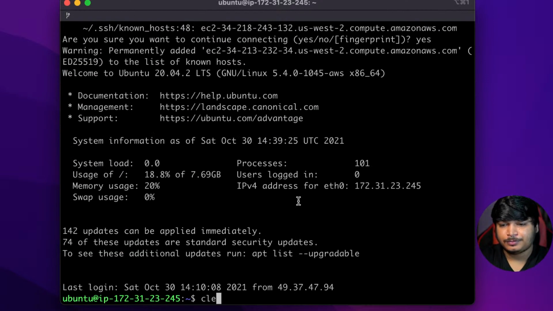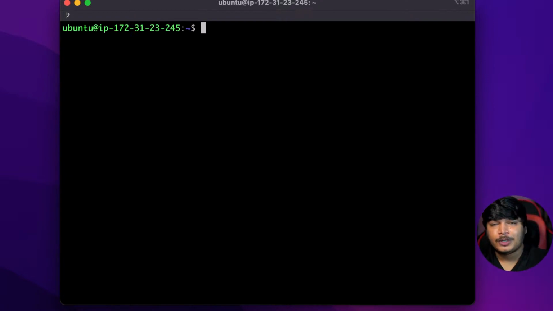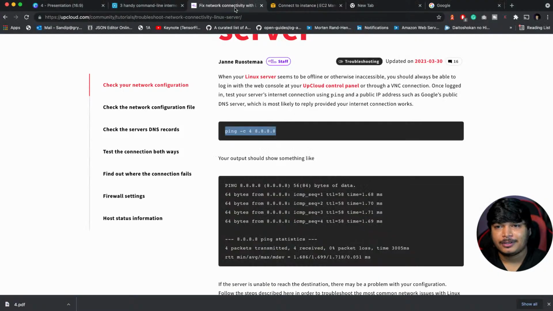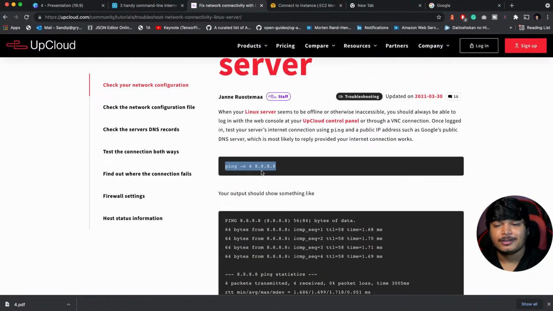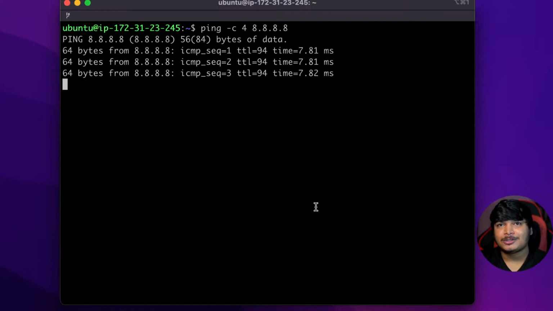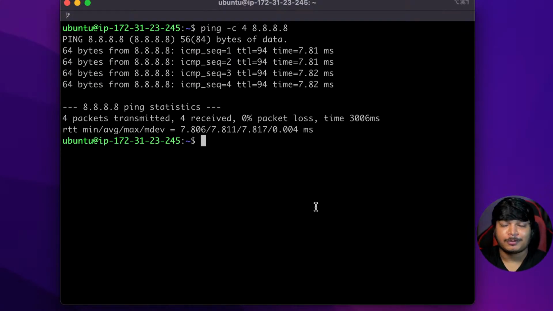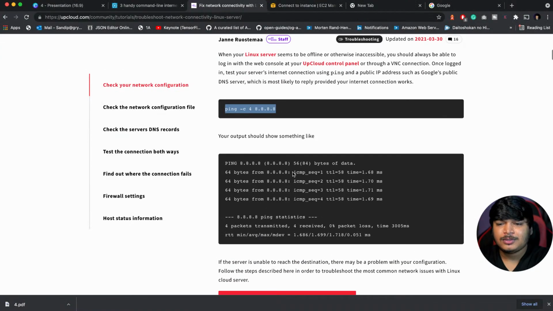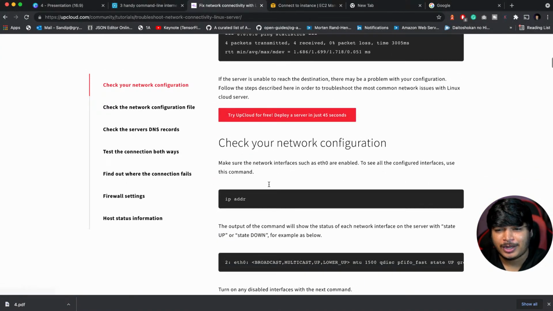Okay, so let's see. If you want to first check why the problem is happening, you can first ping to understand whether it has outside reachability. If the ping is failing, that means there's some problem in the network configuration. If it's passing, that means maybe some configuration in between, somewhere, is the problem, but outbound traffic is going well. And there are a lot of other steps you can try out.